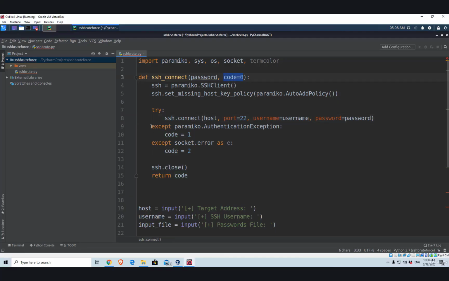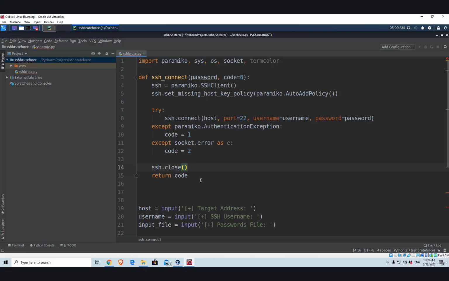If we specify the wrong password, the code will be changed to 1. And if there is any error during the connection, for example, we cannot connect to the target because it is offline, then the code will be 2. Therefore, once we return the code and we check it, then we will know which password is correct and which isn't. We're going to finish that in the next tutorial.